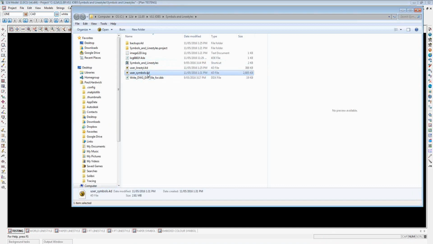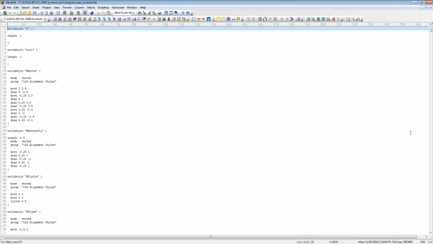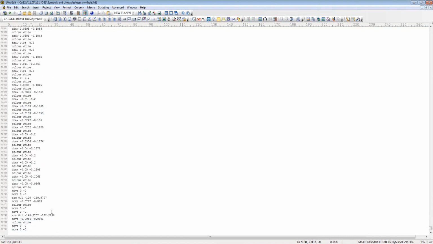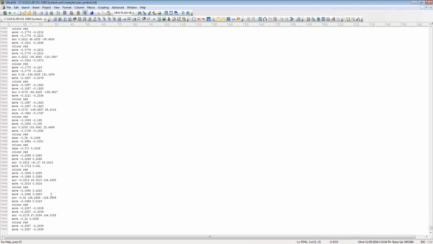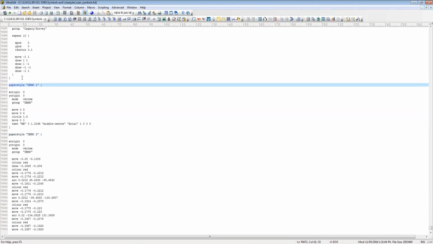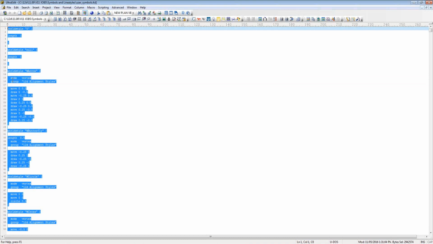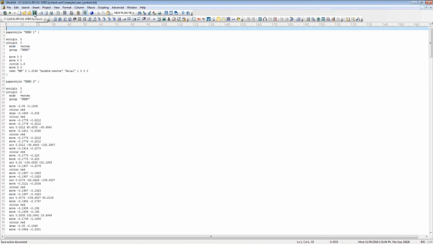So I open this up in my default text editor. If I come right to the end of the page, so down to the bottom, this is my line styles that I've created. You can see here demo 2 and demo 1. So anything above that is 12D's. I don't need that. So what I can do is just click above this one, and I'll hold down Control Shift and hit the Home button. And what that does is take you to the top of the page, highlighting all the text, and I can just delete that out. So I'll save that off and close it down.